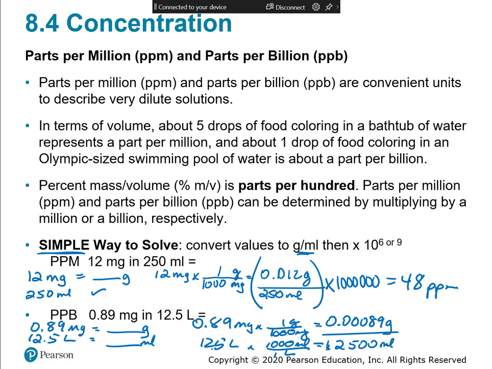Now I'm going to divide those two and multiply my answer times a billion. 0.00089 grams divided by 12,500 milliliters, and I get 0.000000071. Notice it's a really small decimal fraction that you end up with, but I have to multiply this times a billion. So when I do that times 1 and count, 1, 2, 3, 4, 5, 6, 7, 8, 9, equals. Okay? Did anybody get an answer?